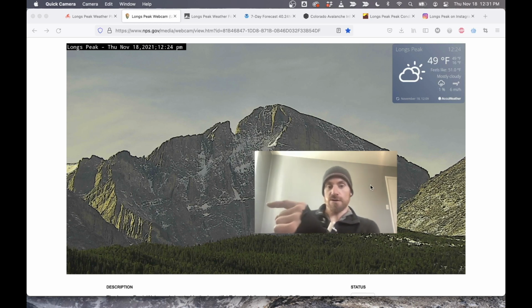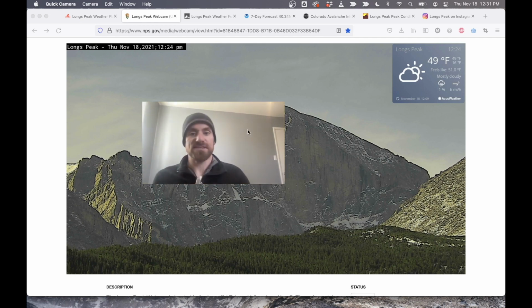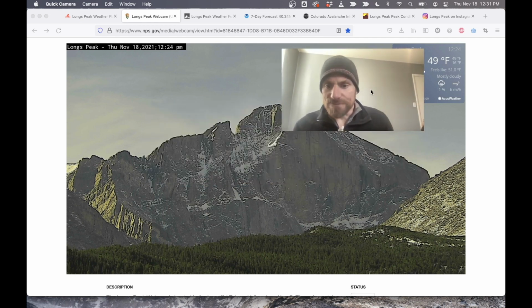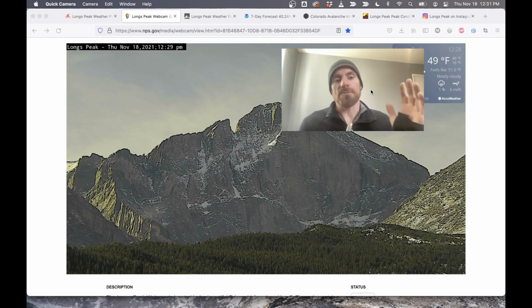If you look over there, that's the beginning of the Loft route, actually. And from what I can tell, I'm not seeing a whole lot of snow accumulated either on the Loft or near other aspects of the mountain. So I'm not thinking that, say I want to do the Loft route, I'm going to need a lot of flotation, or even major crampons and winter weather gear. So if I wanted to do Longs Peak tomorrow, I'm looking at a fairly dry peak.